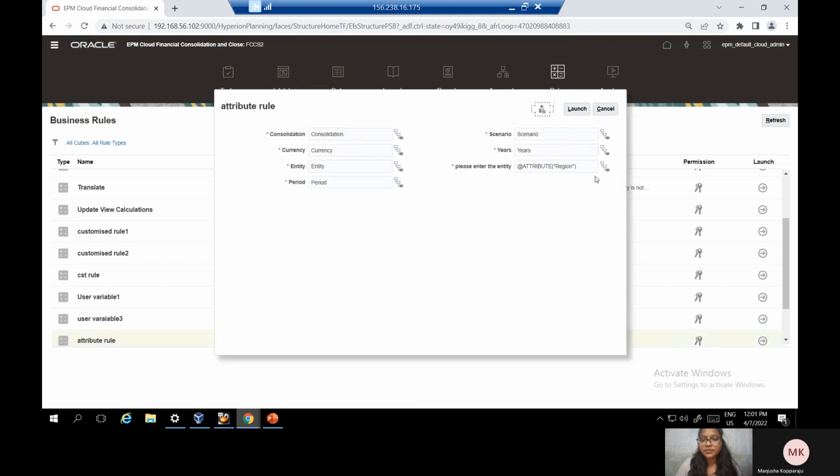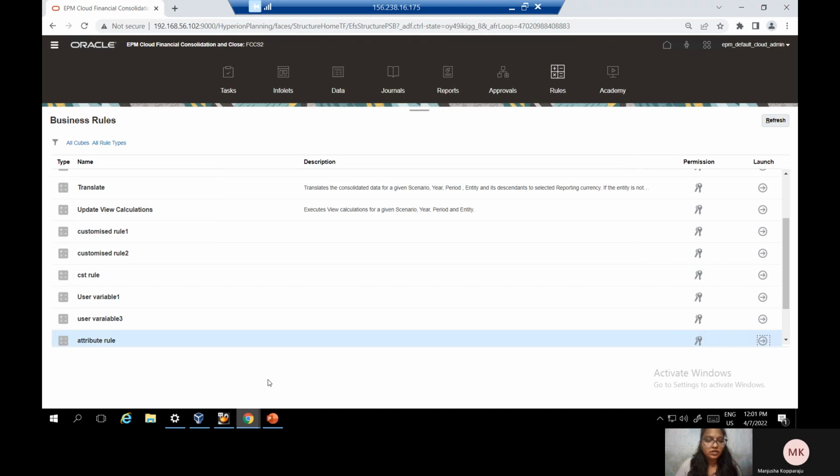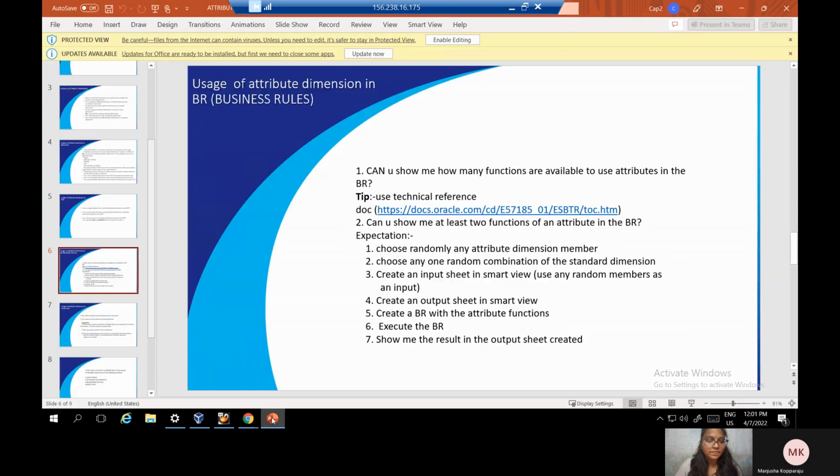Here you can see the runtime prompt which we have created earlier. These are the integrations we have taken, consolidation. We have to take all these integrations and launch it. This is how we use attributes in business rules. Back to PPT.